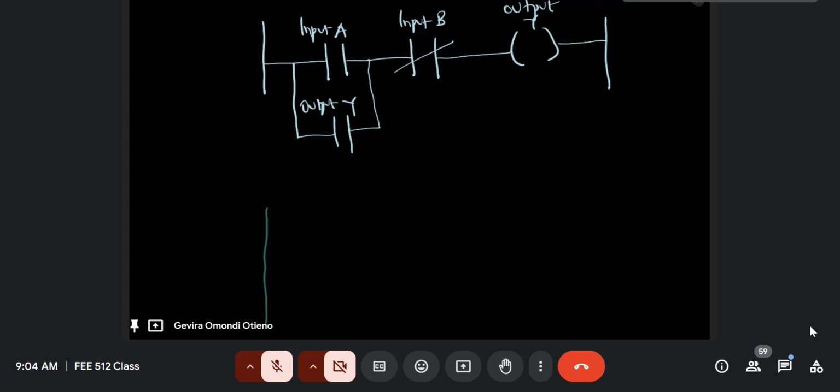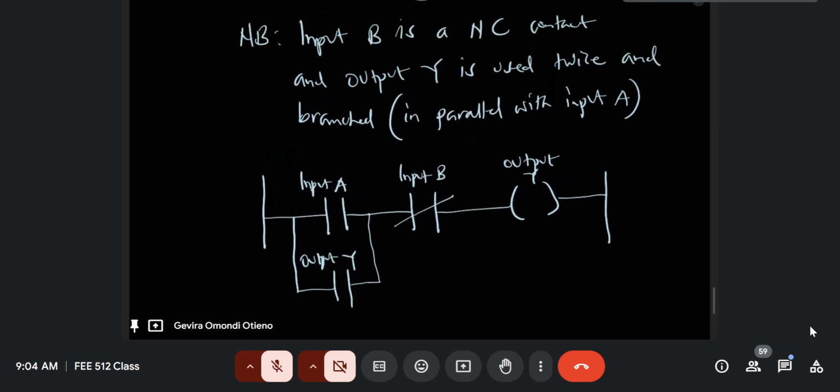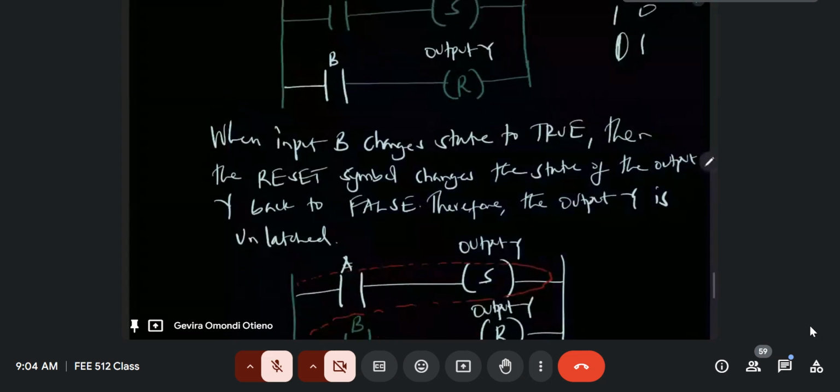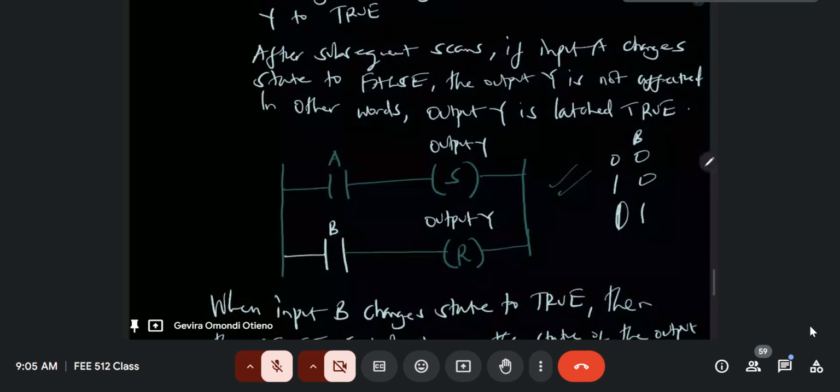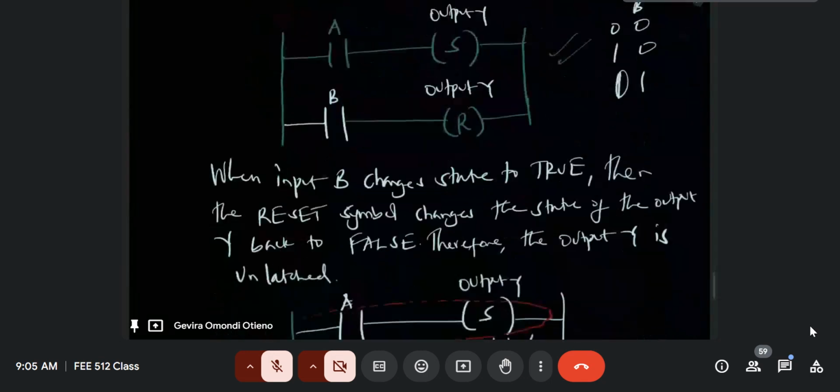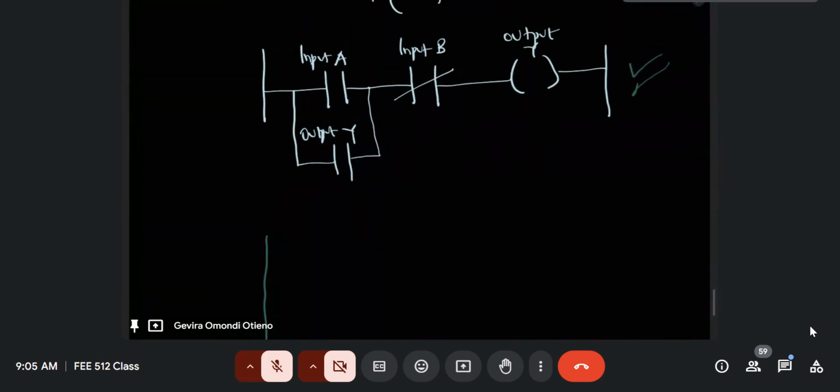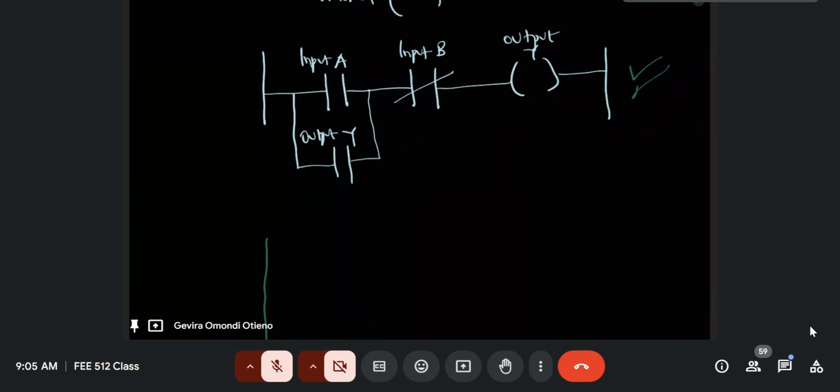No problem. Anyway, please note that we are using a different hold-in logic, and in the hold-in logic, we've said that the conditions are we must have input B as a normally closed contact, and we have to branch the output Y with input A. So the outcome achieved by this circuit is exactly the same as the outcome achieved by our original circuit for the set and reset. It's only that the set and reset were using their own unique symbols and they were connected in different rungs. But for the hold-in logic, our inputs are on the same rung as the output.